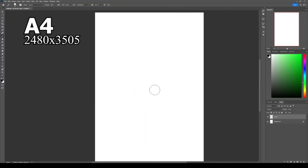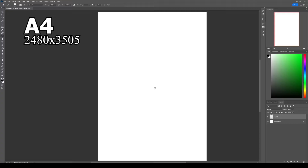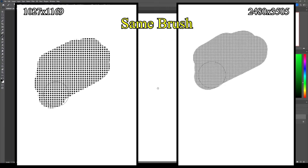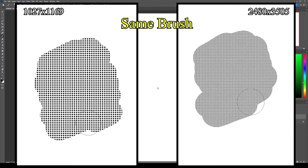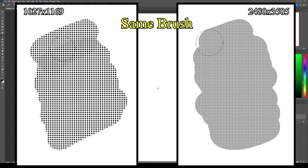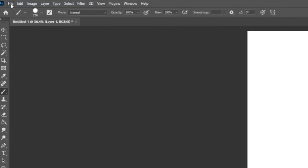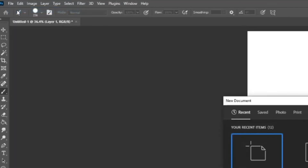This A4 size canvas is my regular painting canvas, and this is where I'll be customizing my brushes. Because I don't want my brushes and the brush textures to be smaller than intended, I will create my presets on a much smaller canvas. I'll go to File, click New, and create a file with a 1000 by 1000 pixel working area.